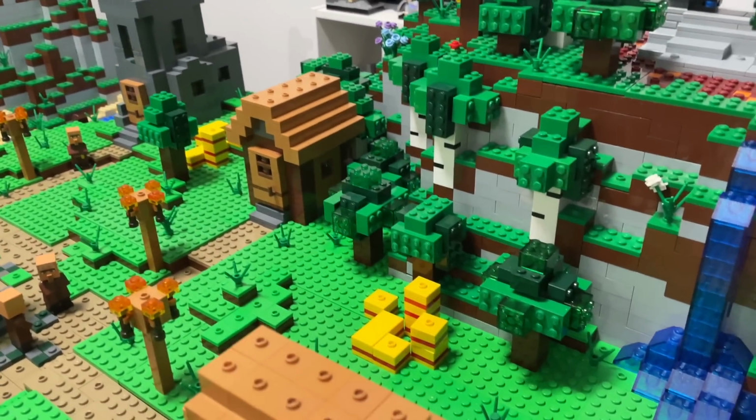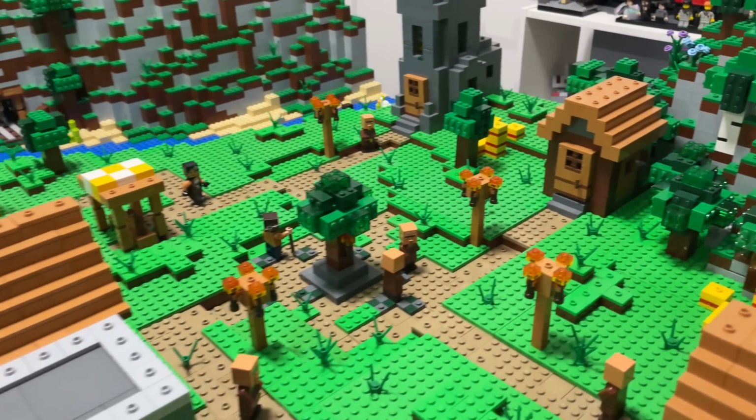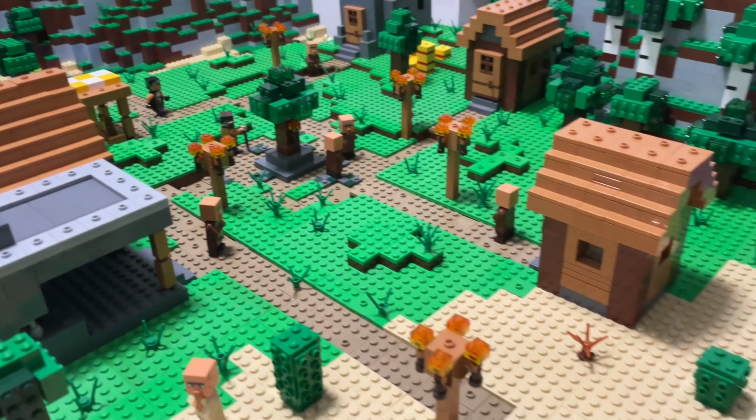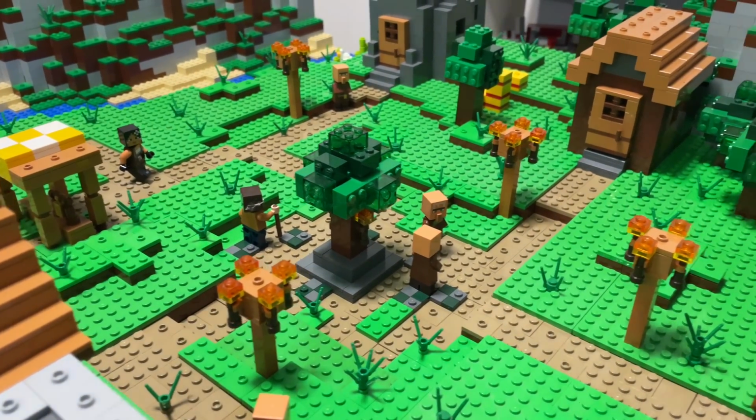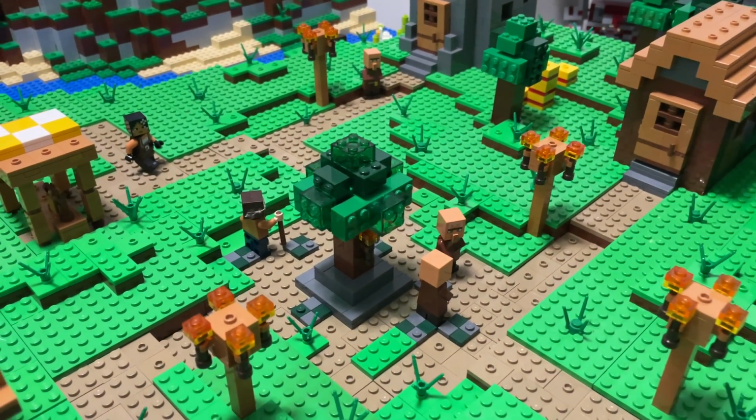We have some haystacks as well as just a very nicely decorated area with some paths going around in all different directions. The middle of the village here has an oak tree with some villagers meeting and trading there. Very nicely decorated, very accurate looking.